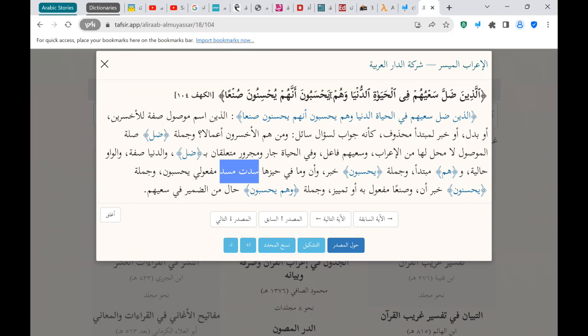So here when we saw yahsabuna, hasiba is one of those words, so we expect two maf'uls. But there's no maf'ul after this. There's a whole sentence, أنهم يحسنون صنعا. So that's what they're saying, that this sentence سدت مسد. Sadda means to block or to stop. So this is what stopped the two maf'uls. You can no longer expect two maf'uls because the Masdar Mu'awwal has blocked this fi'l يحسبون from having two maf'uls.